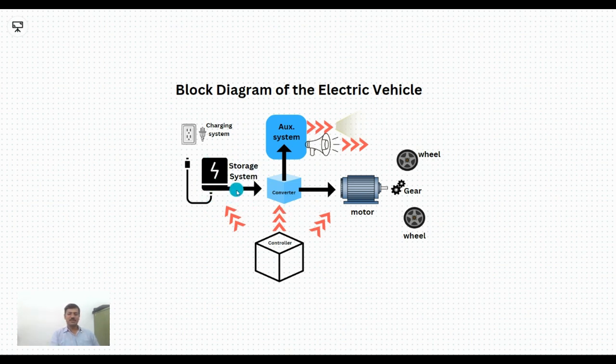So now the storage system is there, which is responsible to supply the required energy. And the storage system can be your battery, that can be a supercapacitor, that can be a flywheel, that can be a magnetic circuit also. Anything is possible, which we will discuss in detail in another chapter. If we assume that it is a battery, so the battery storage system requires some charging, so there will be a charging system, and the charger may be an onboard or off-board charger.